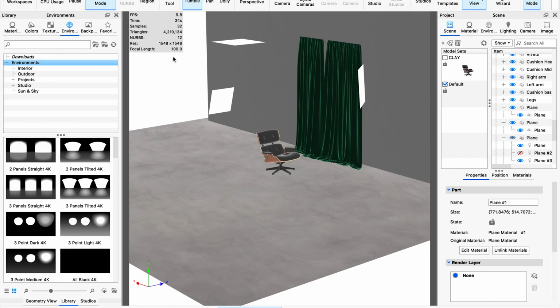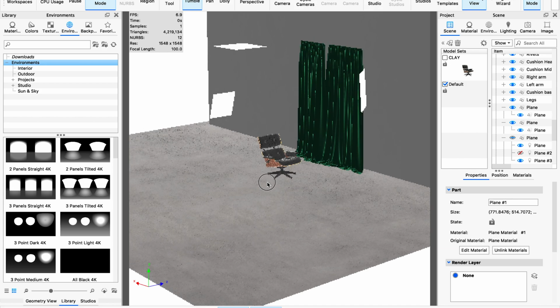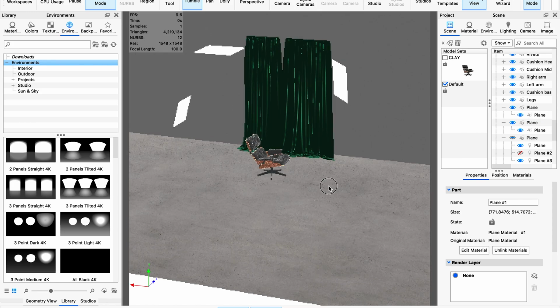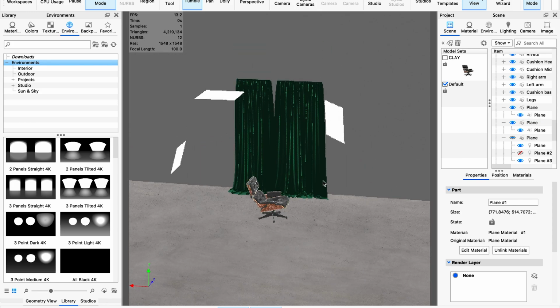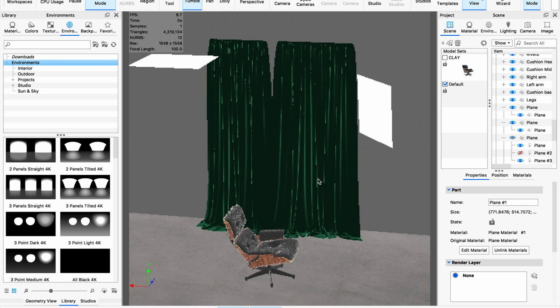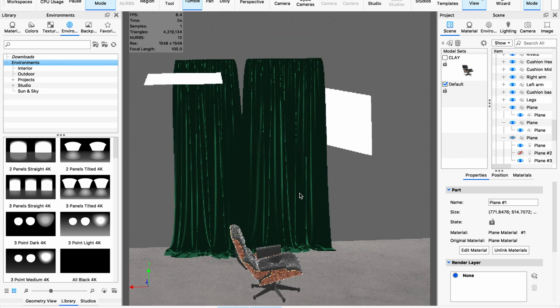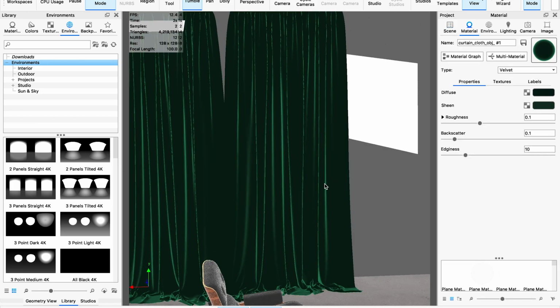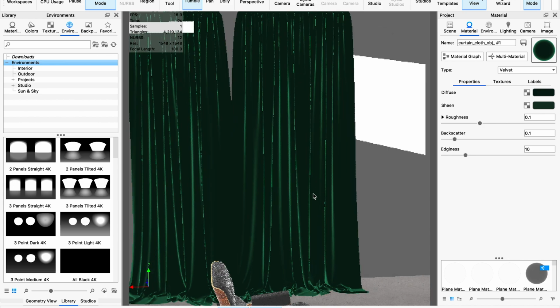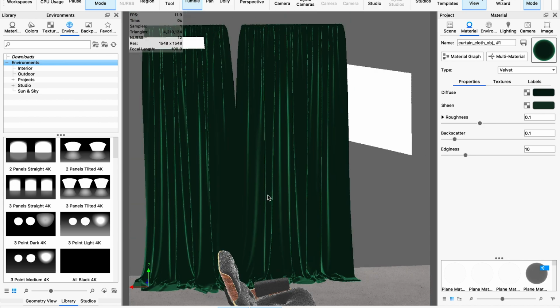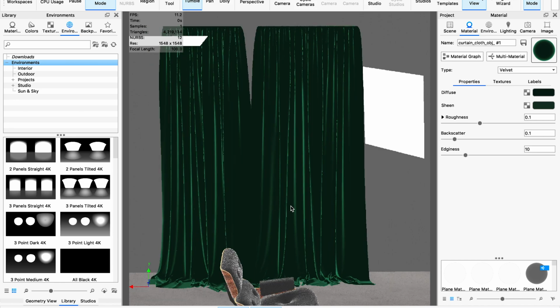Okay, so in Keyshot now, you can see that we have the chair set up in a scene with curtains as well. And the first thing I want to talk about actually is the curtains because we can already see them here and they are modeled and I've just applied a velvet material to it, which is really easy to set up. It's just a standard velvet material. And I actually just downloaded these from the internet. I think it was either Turbo Squid or GrabCAD or somewhere like that. There are so many free models that you can use for the backgrounds of shots.